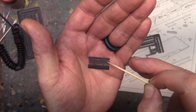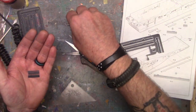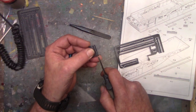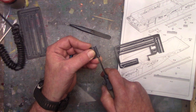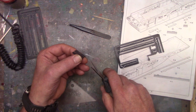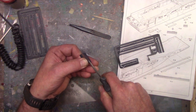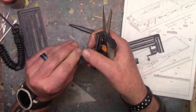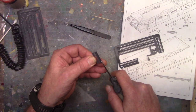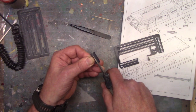Well, their connection points are a lot smaller, but hey, it's still good. So the first thing I do is, like I said, I take my scissors and make sure I'm only cutting the bit off that I want and not doing anything else. Trust me, I have actually thought I was cutting the Photo-etch great, and guess what? I didn't.